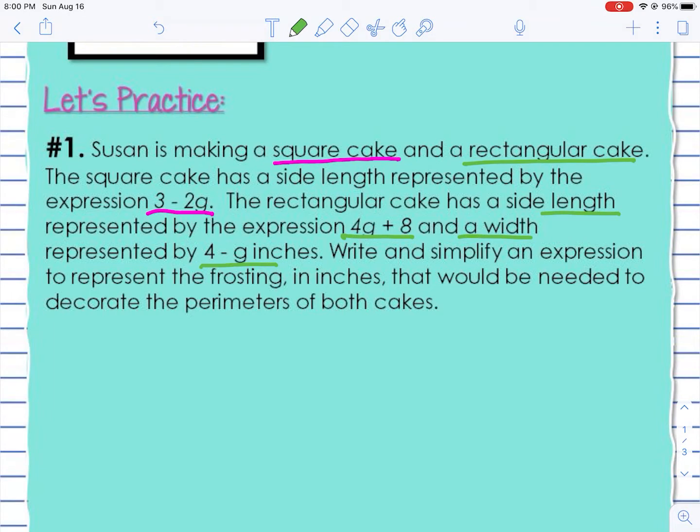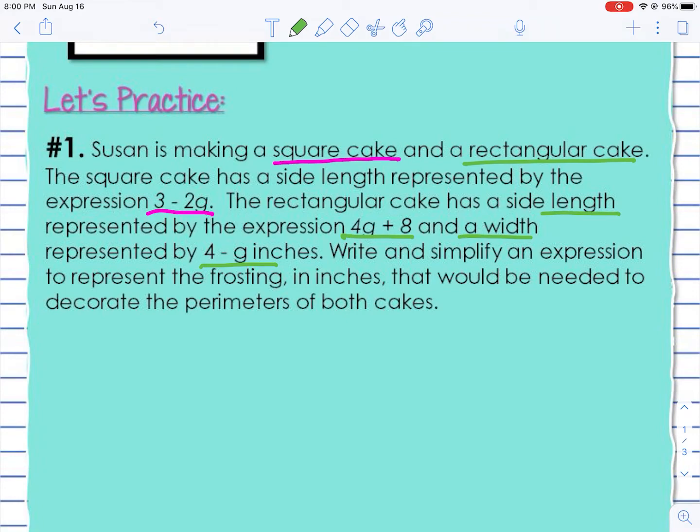Oh man, they kill us sometimes. When you read a whole bunch of words and it's a bunch of jumbled up stuff, just stop. Before you even read the problem, first go back and ask, what are they asking me to find? It's usually towards the end of the problem, and hopefully sometimes there's a question mark. If there's not, look at the last sentence and see if they're asking you what to find. They usually tell you a whole bunch of stuff, then at the very end they get to the point: what do I want you to do?